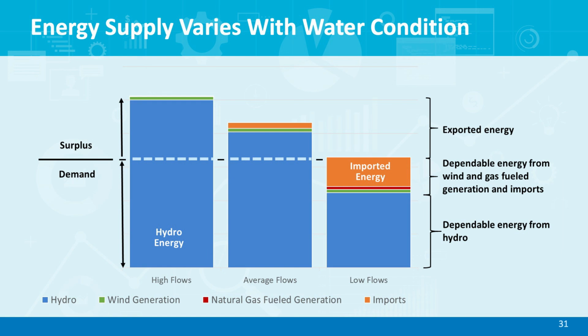Because our system is designed to be reliable even under severe droughts, even during average water conditions, there is more hydro energy than needed to meet demand, resulting in an exportable surplus. However, there is less surplus energy for this condition, which illustrates that surplus energy cannot be relied upon each year because of the varying water conditions. All of these relationships between water condition, the different sources of energy supply, and the interconnections with export markets are simulated in the model.